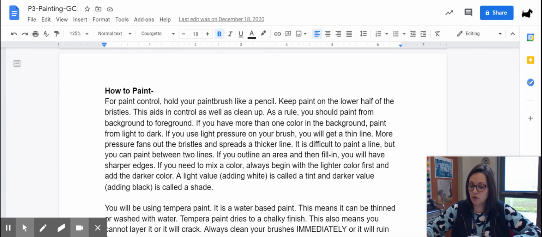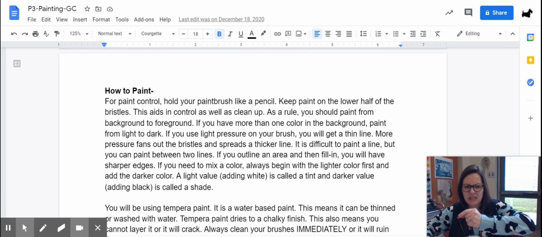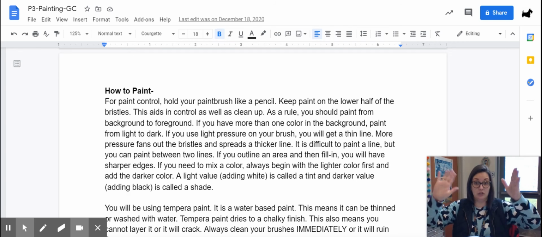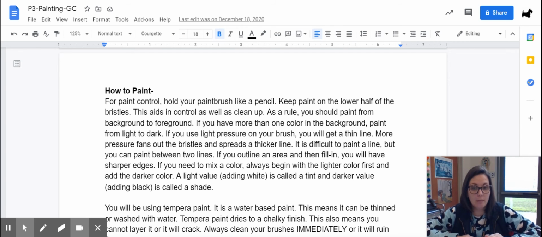So what you do is you start with the lighter color and you add tiny bits of the darker color, and then you're going to be like, whoa, that changed really quickly. We want to make sure that you don't mix up too much paint, okay? And that you get the right color the first time instead of having to work at it, okay?